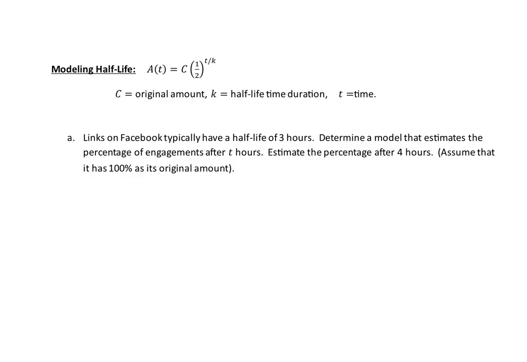To get us started, we don't have an original amount, and so we are looking at percentages. And so we're going to start with C is 100%. It does not matter if we convert this to a decimal. We don't have to. We can leave it just like this. We have t is equal to nothing at the moment, but it will be 4 in a few seconds. Okay. And we have k is equal to 3.